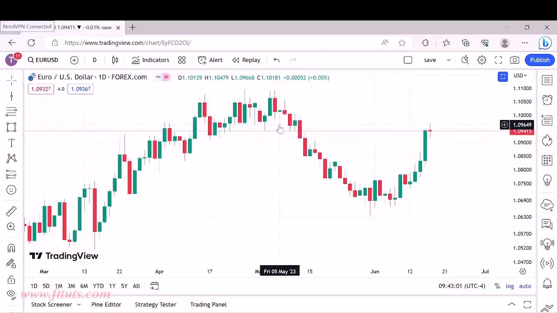Step number one, complete. It breaks that swing low level. But it's not confirmed yet, is it? It's not confirmed yet. What do we need next? We need a swing high to get put in.